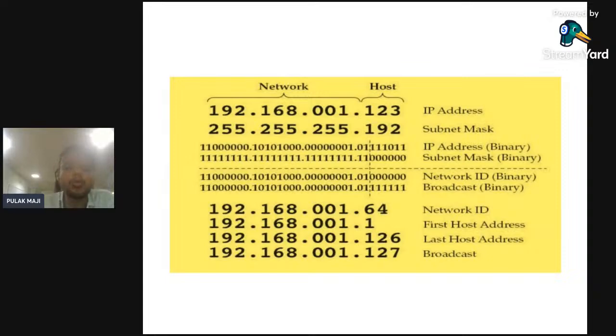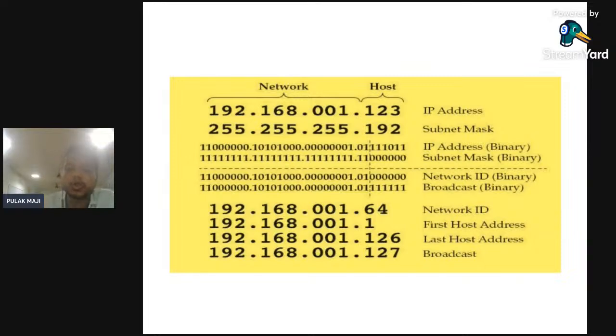But among this 0 to 127, the first IP address and the last IP address we cannot use. As we all know, the first IP address is basically used to identify the S1 network, and the last IP address is used as the broadcast address of that network. So actually from where can I use? From 1 to 126. So in total how many usable hosts will be there? Only 126. In the S1 subnet only 126 usable hosts will be there.